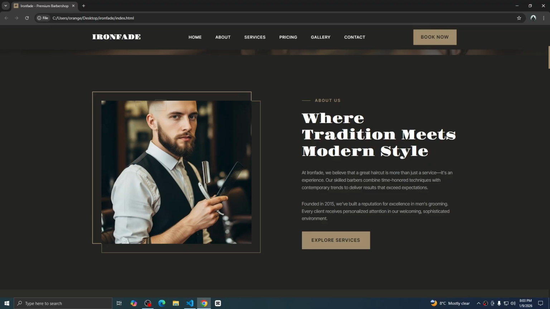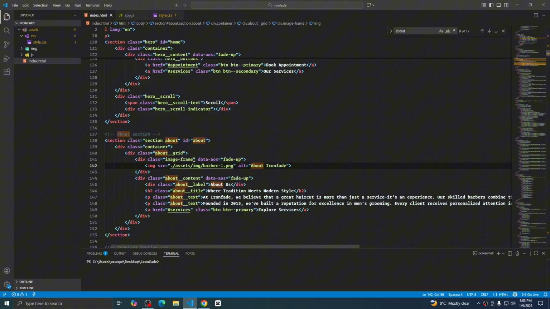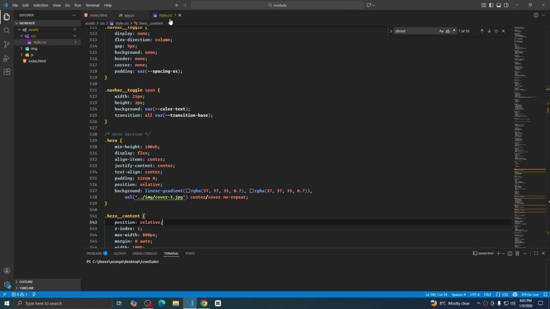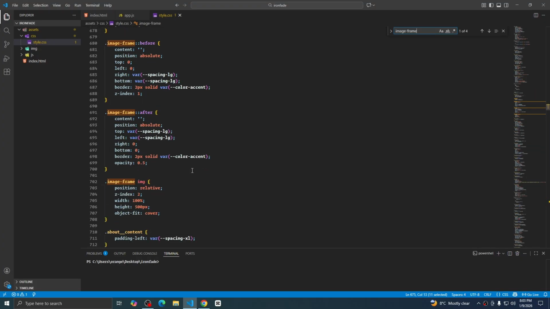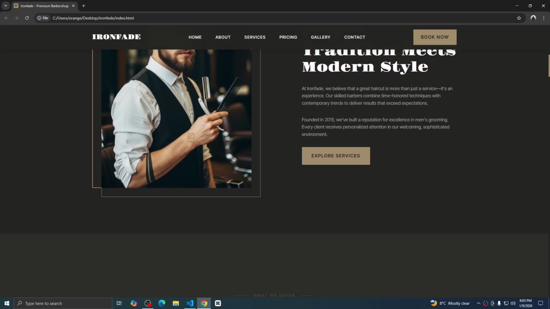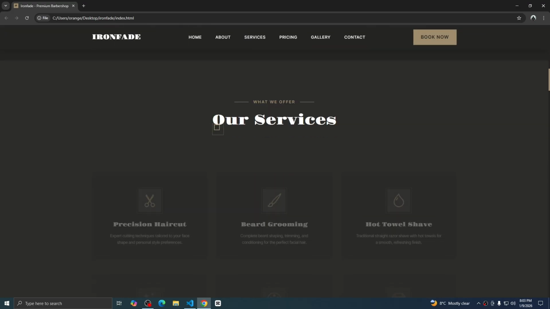Okay, so as you can see the image is cropped here and it's because of the height. So I'm gonna search for this class, and let me scroll down. So as you can see it has a height, so I'm gonna remove the height and refresh. So as you can see it is looking fine now.